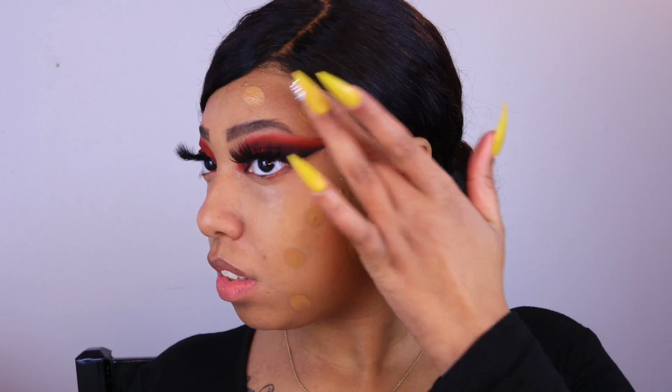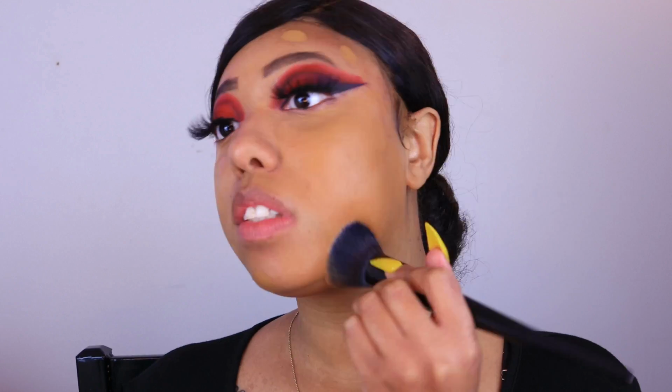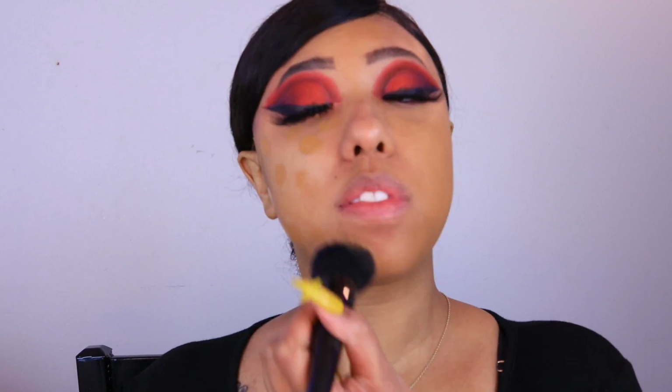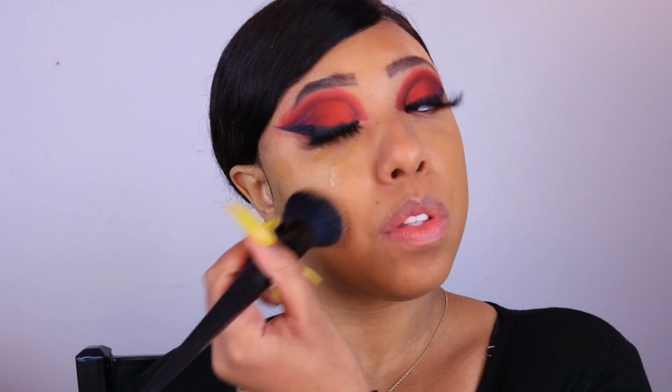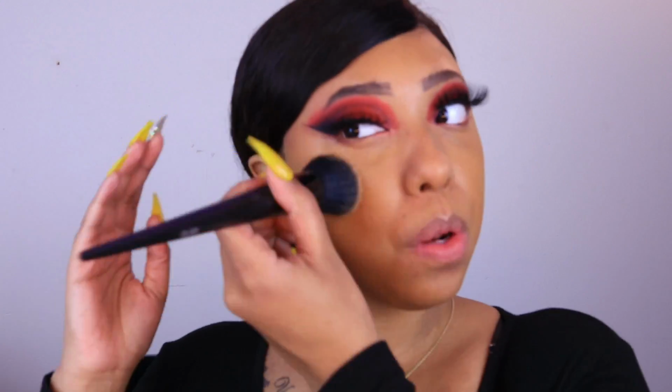But then I'm just going to be going into the Maybelline Fit Me foundation, and I'm in the shade 330 Toffee. And guys, this is my perfect match. Like I love this foundation to pieces. This has definitely been my go-to foundation these last couple weeks when it comes to makeup. So definitely it's an oldie, but it's a goodie.